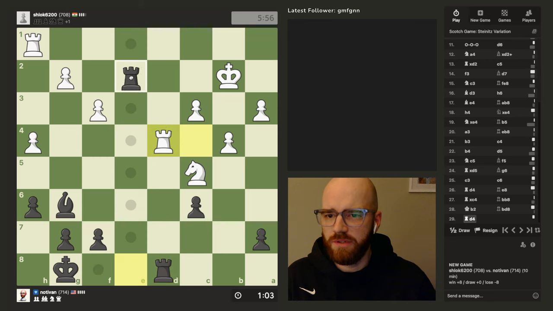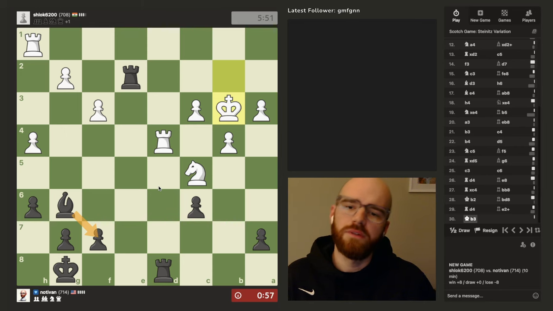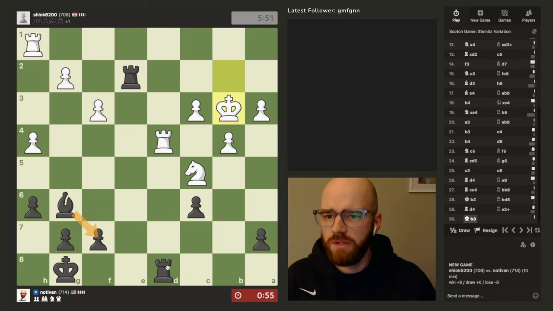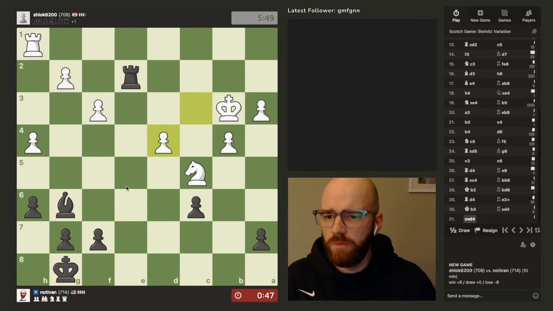I mean, I have a check here. It's kind of a forcing move, huh? Kind of a bummer. If the f pawn was pushed up, I could have just went here and it would have been pretty close to check. But nonetheless, he's only up one pawn.